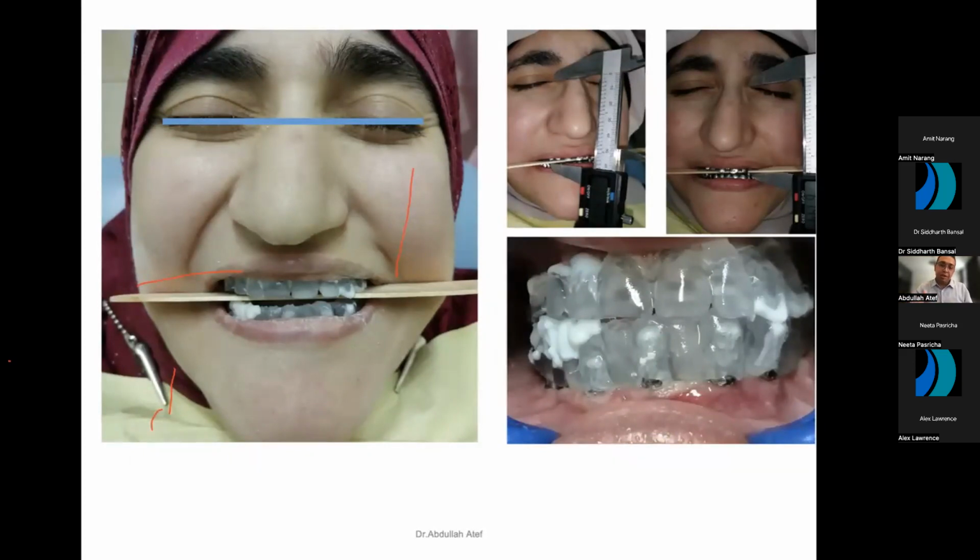After that, we keep the patient on a provisional restoration for about 2 months, to get normal function with the normal occlusal level and plane, with advice about the type of food and how to use her mouth for mastication, and how to make rehabilitation for her muscles and masticatory system.